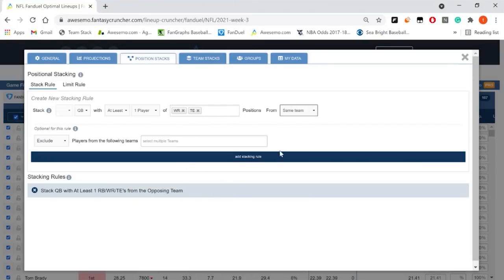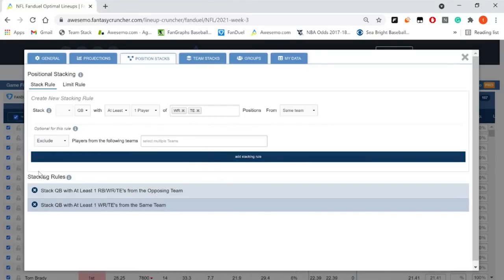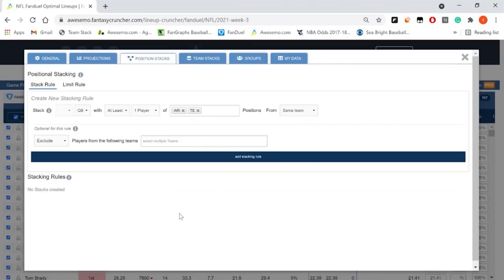So eventually what you'll want is something that looks like this, where there's a bunch of different rules created here. And I write a weekly article that focuses on rules, limits, and then groups. I give the group recommendations for every team. I say which key player I'm using. It's always the quarterback, hint, hint. And I let the quarterbacks drive our lineup constructions. And within that article, I give my various stacking rules, my various limit rules.